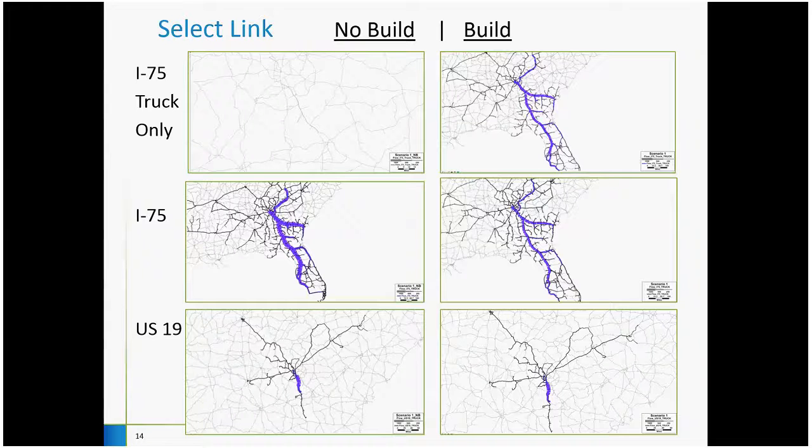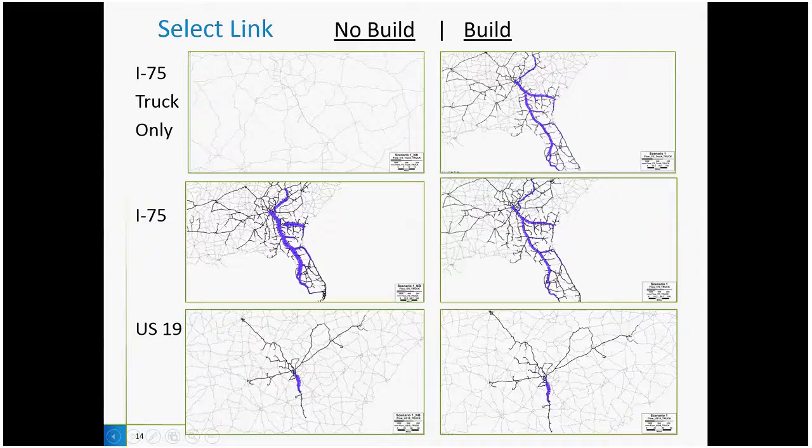Another interesting viewpoint is to look at various select links, and here are 3 different ones that show, between the no build and the build, where traffic is coming from and where it is going to, utilizing the link.